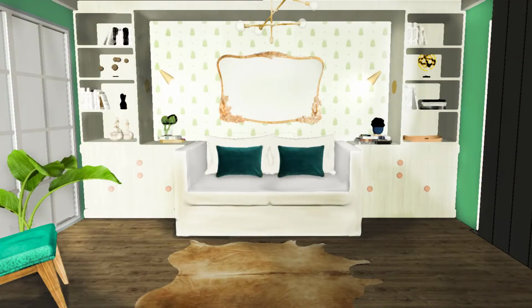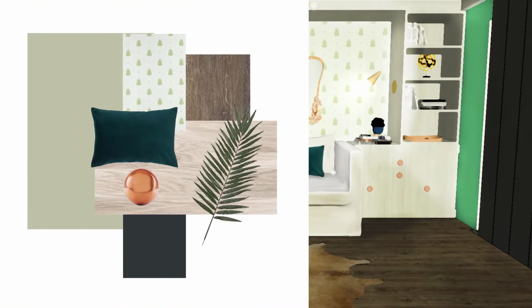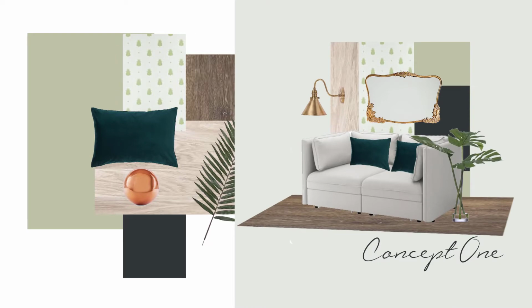So let me just get the design up here so I have something to look at whilst I'm explaining to you guys. I'm looking at one view of it right now. If I was to present this to a client, as well as the sample board, mood board and concept board, this would be one of the concepts, so I'd have the furniture listed and everything as well, and an idea of the price of each piece and all together. So I come in, we sit down, I'm discussing this with you, and I show you this design. I'm going to explain it to you right now.